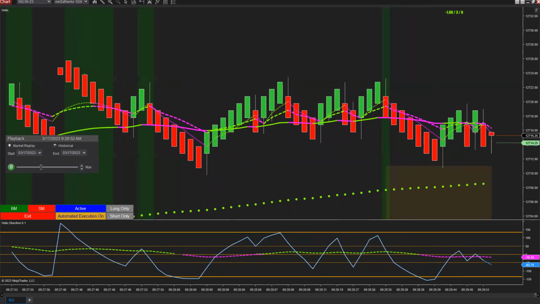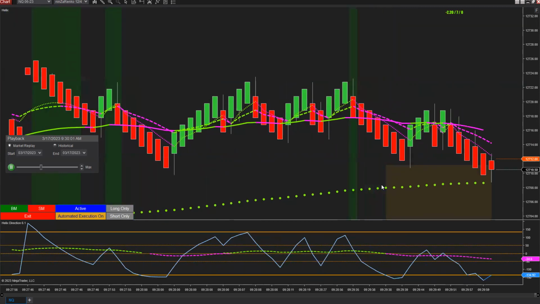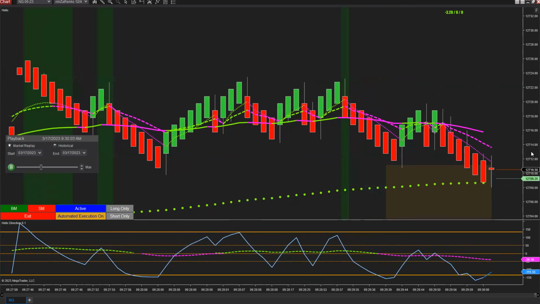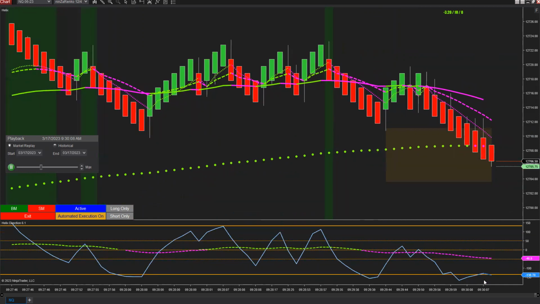So let's put this on automatic. Now again, this is NASDAQ, so an 8 tick target and a 22 tick stop is nothing more than just a one bar whipsaw. Yeah, that's true. It's not like the other one, which works like on steroids. All right, so the wicks are nasty.